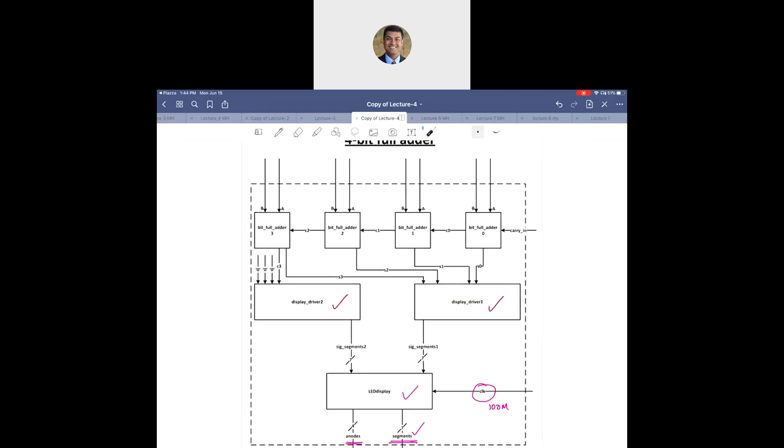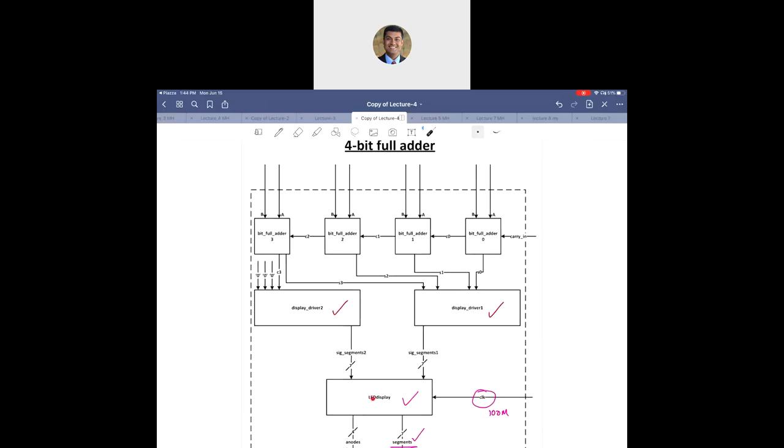Now coming back, so LED display is given to you. The puzzle piece is ready. You just have to put it in together. Display driver 1 and display driver 2 are essentially two instantiations of the same component, display driver. So those are ready.